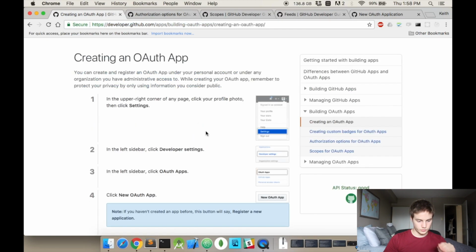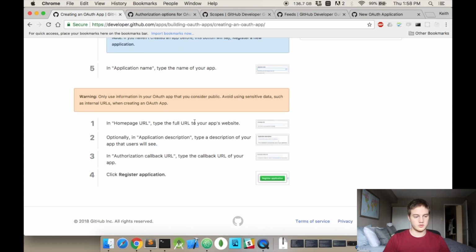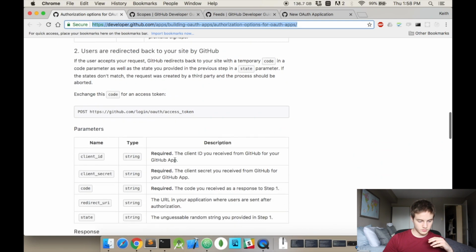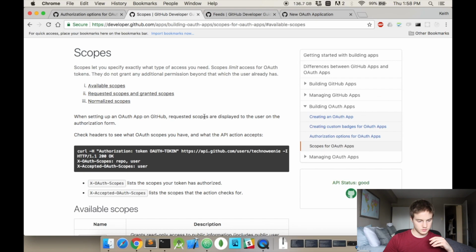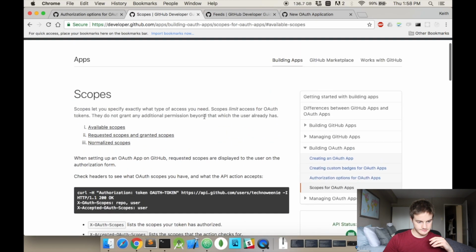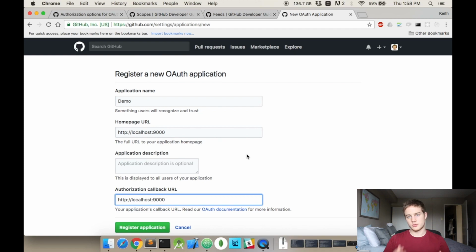So we've successfully completed this entire page. I'm going to close it. GitHub goes through and explains what a good callback URL is and what is not a good callback URL. For example, just making it localhost 9000 is not a good callback URL. It should be something relatively unique and descriptive of what's going on. So we're going to make ours user, and we're just going to say sign in / callback.